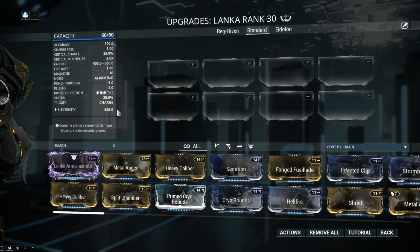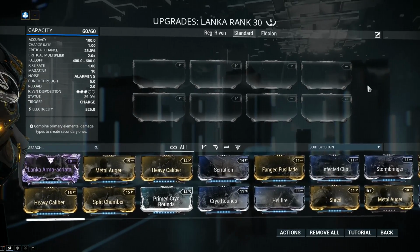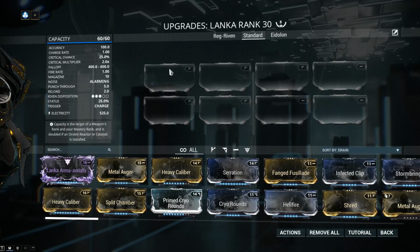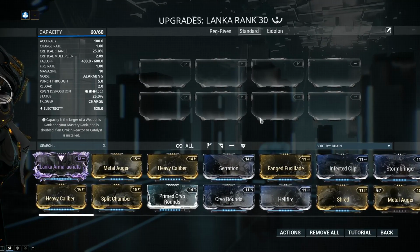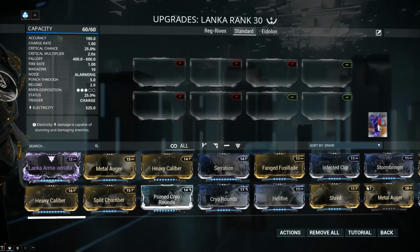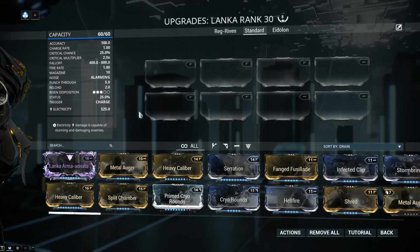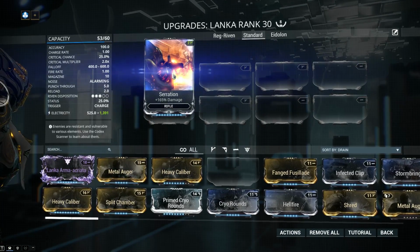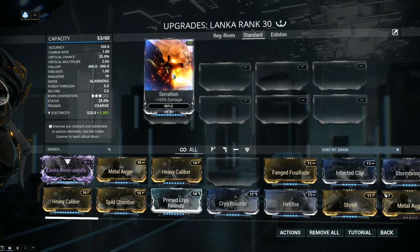You need to think of this electricity damage as being the last in your mod setup. As you may know, elemental combinations are always 2x2, and you gotta think of that electricity as being somewhere around here when you take into account elemental combos. In any case, let's start slapping on some mods. Incineration is 100% mandatory, 165% extra damage.